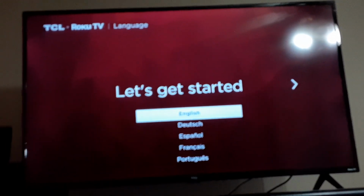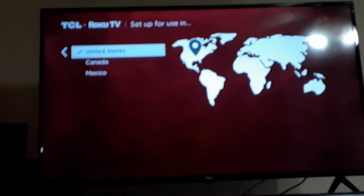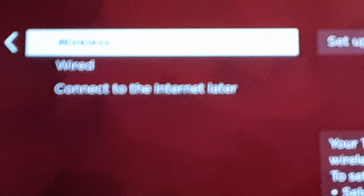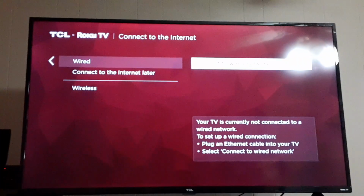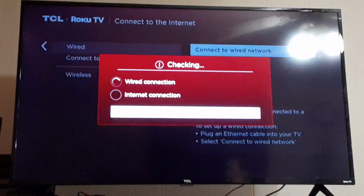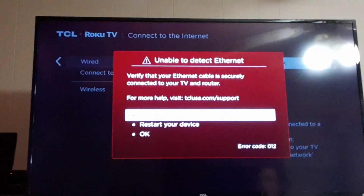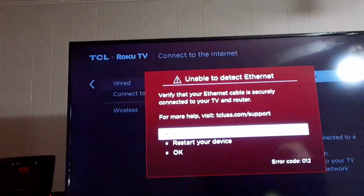Yeah. There you go. United States. Okay. Wireless, nope. Wired. I connect to wired network, okay. Right here. This also takes your internet connection, so we can get Roku. Let's see, error code 012. Check your connection again. You haven't got that screwed in all the way. It's not in there. So you get that screwed all the way on there.